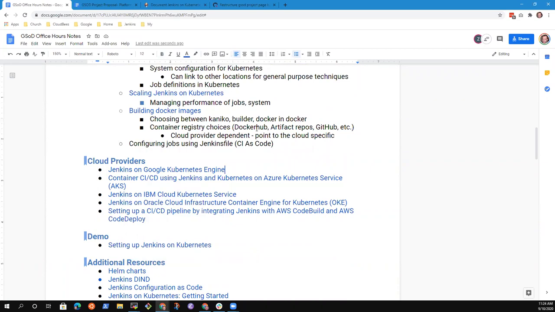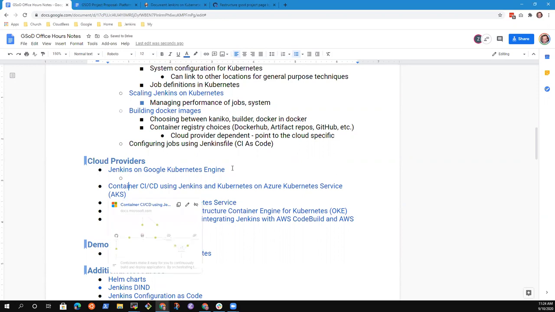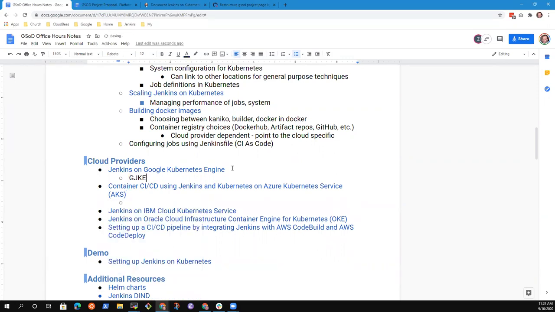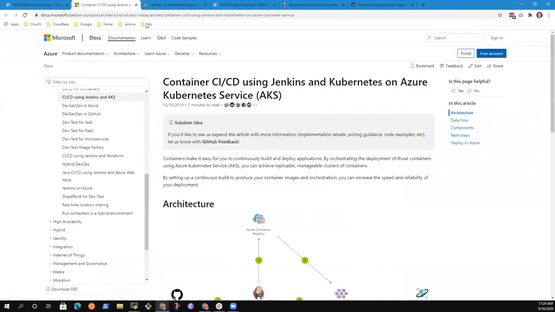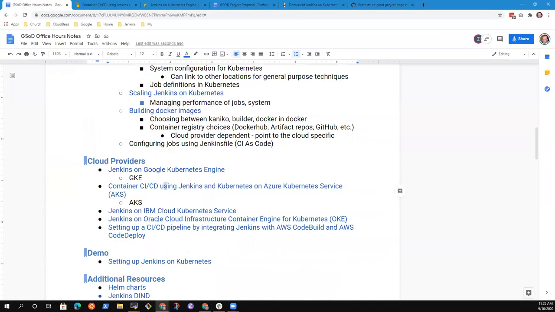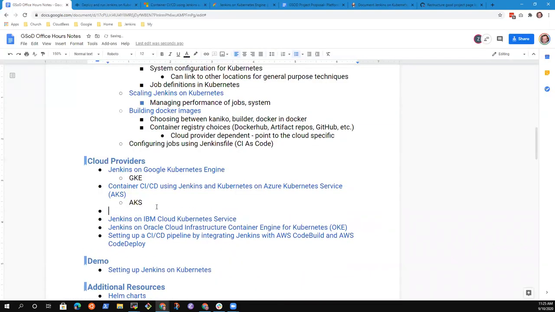So, Jenkins on GKE. Oh, nice. Okay, so I had missed that. Those are hyperlinks to existing locations. Great. So if those are already guides that have been written, I believe so. I think these are links to the cloud providers. This one is from Azure. So we got Google, Azure, and those are excellent. And then let's see, IBM Cloud. I don't think we found one for AWS. But that probably should be in the list somewhere, Jenkins on AWS, because certainly they are a major player.